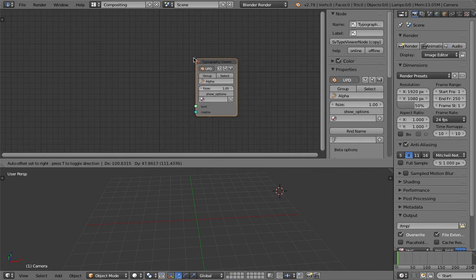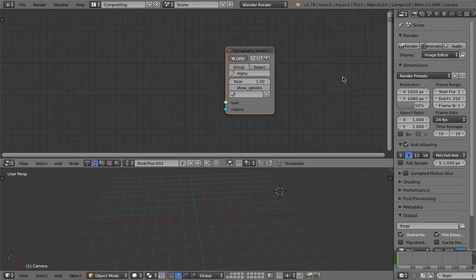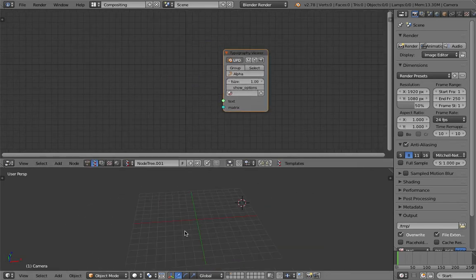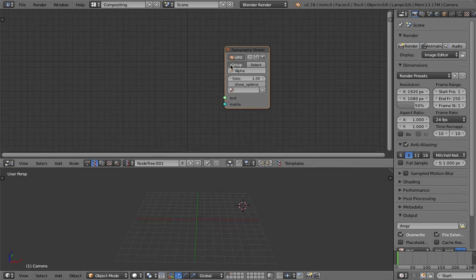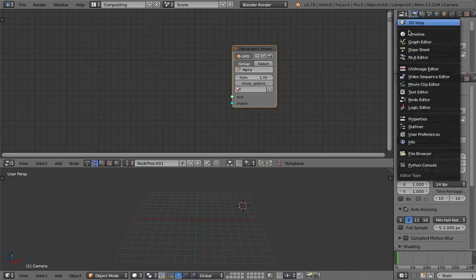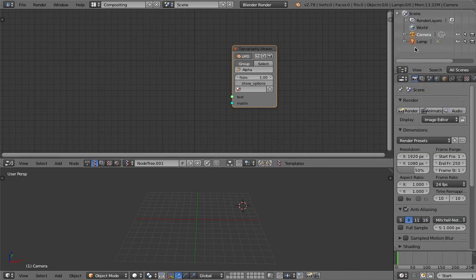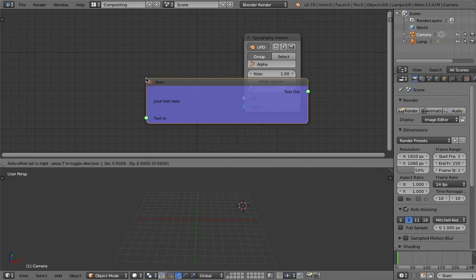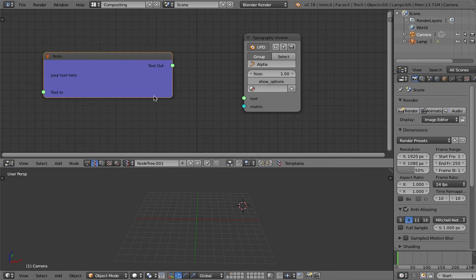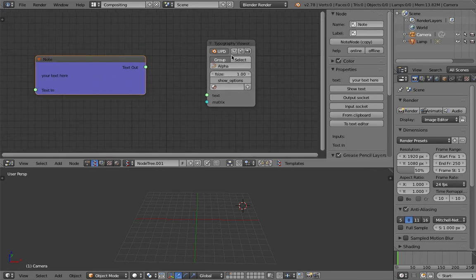Typography Viewer. So we know that this guy will generate text objects right away. We don't have any objects in the scene at the moment, you see just camera and lamp, but we're soon gonna have some text. Let's say we're gonna use the Text In, Text Out node, the one with show text on.